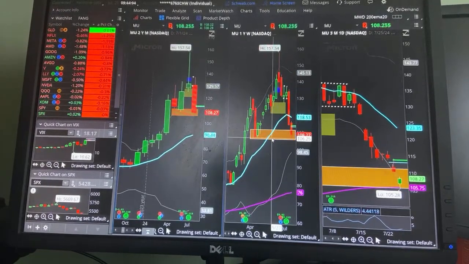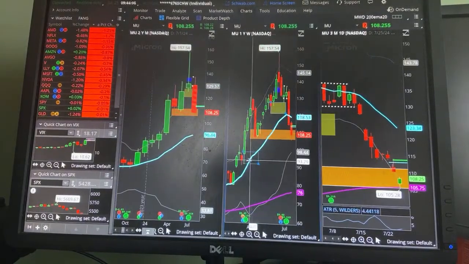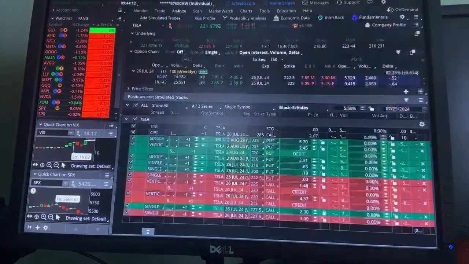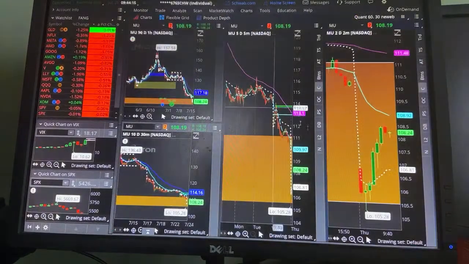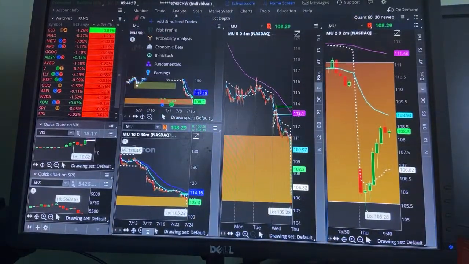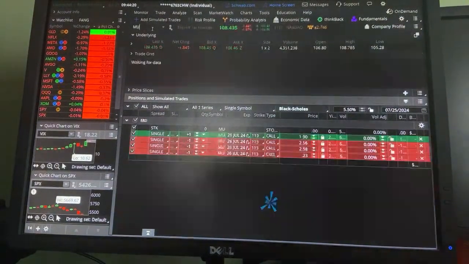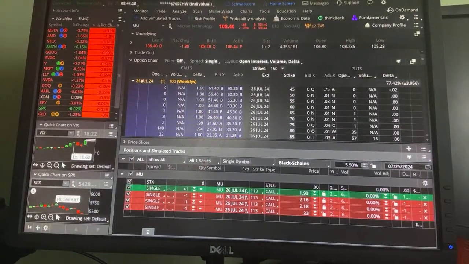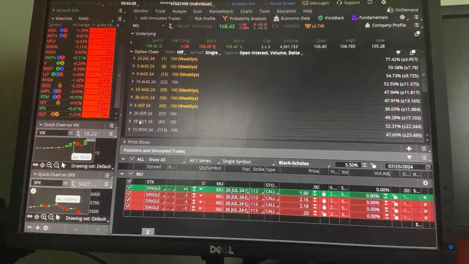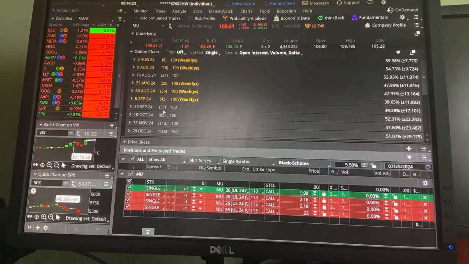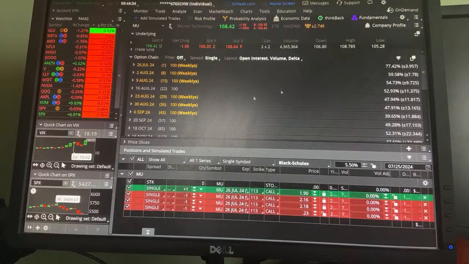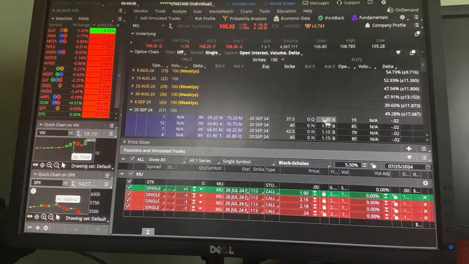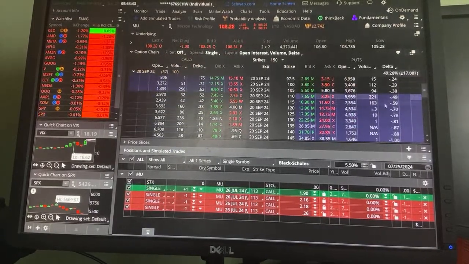So this is decent. We have another little level down here too, so I'll just put that into perspective. But MU might not be too bad here for a swing long, in addition to a day trade. Matter of fact, we took a nice little trade off this yesterday. We came lower, novice gap down, but even for a swing potentially, if you went out to maybe September-ish, I'd have to check what earnings are on Micron. But if you went to maybe September, October, this might not be too bad for a nice little bounce on a swing trade, not just a day trade.